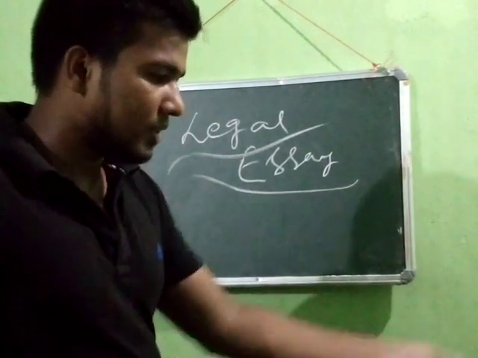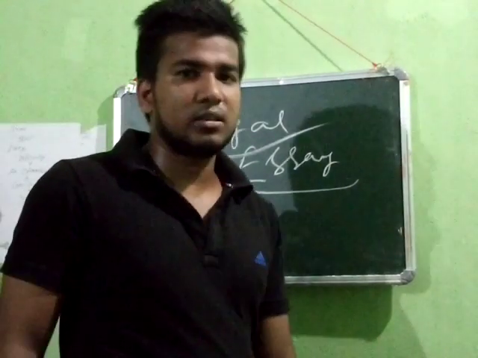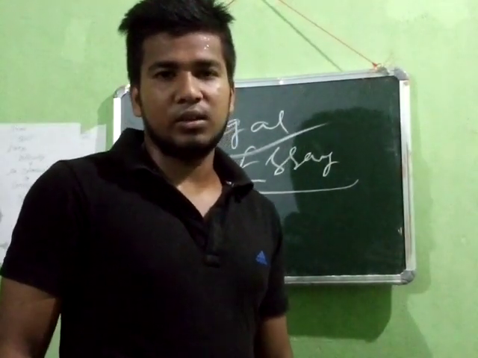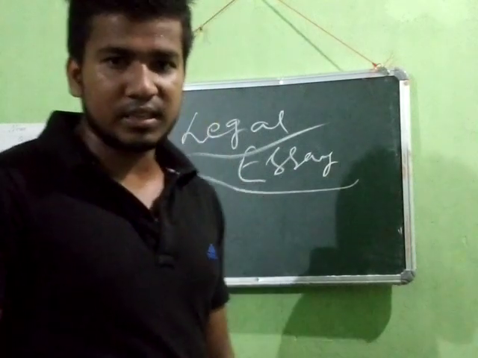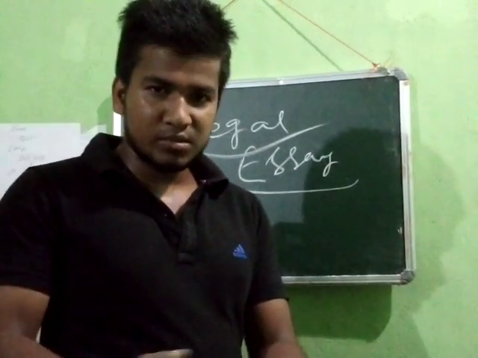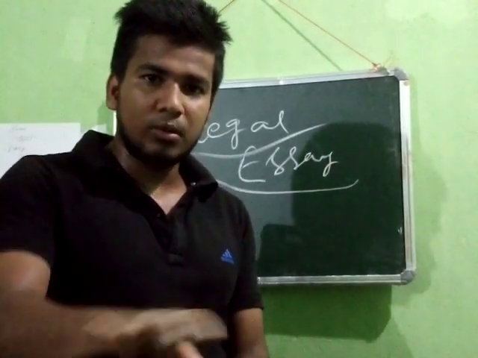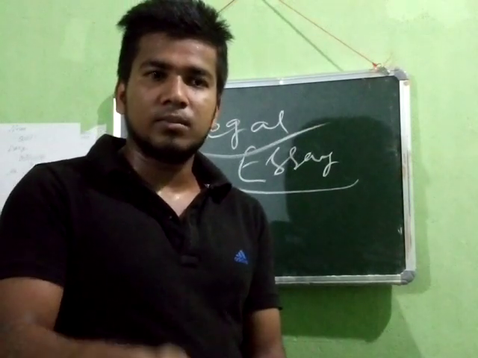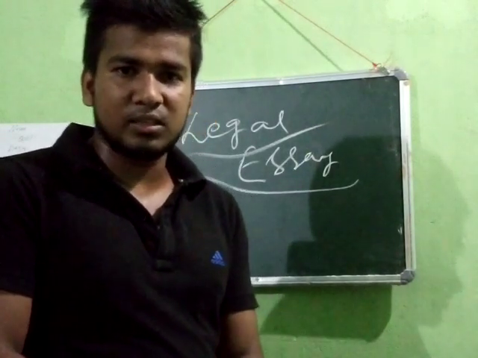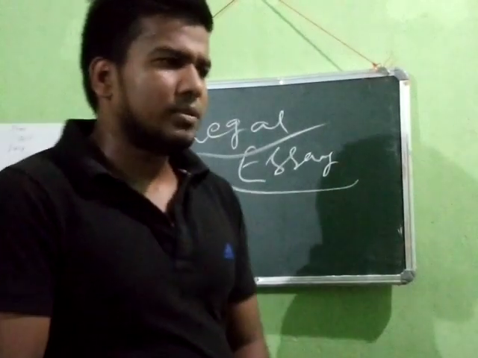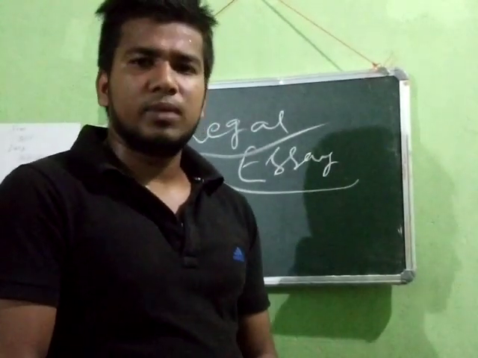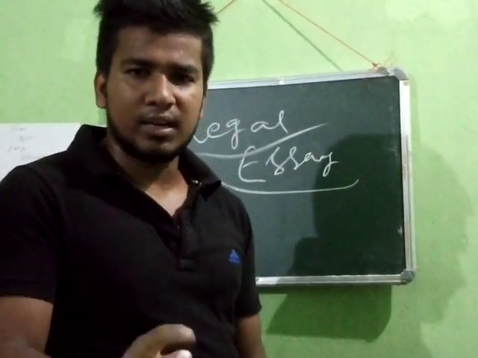So friends, we are done with the 12 marks and 2 marks questions which are important for the BLLB first semester English final examination. So in this video, I have discussed all about the 80 marks from the BLLB first semester English examination. So friends, the BLLB first sem English contains total 100.